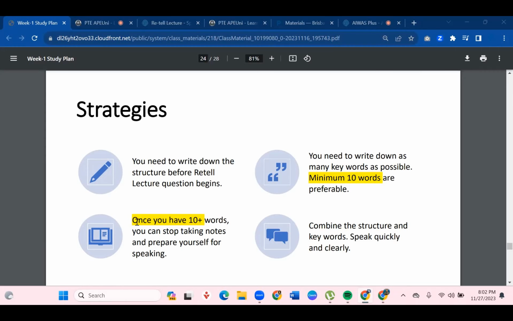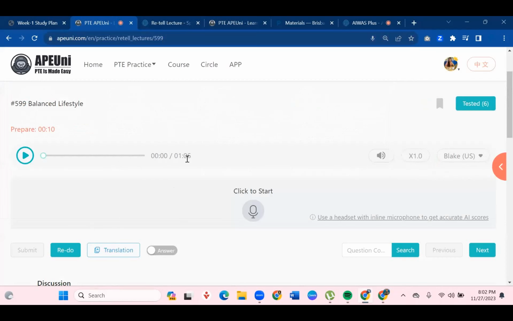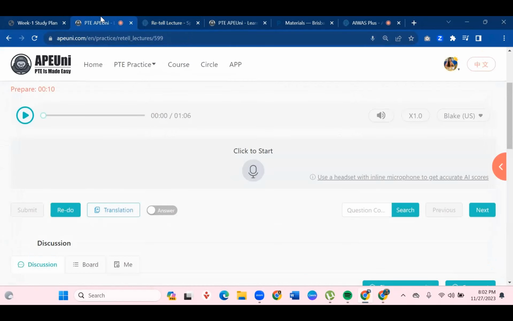Lastly, when the speaker stops talking and the 1 minute 6 seconds is over, your recording will start. You will see recording has started. Start talking immediately. Whenever you are done, it doesn't matter where the bar is. As long as you are done talking, your speech is over. You have said the whole template one time and included all 10 words. Submit and go to the next question.